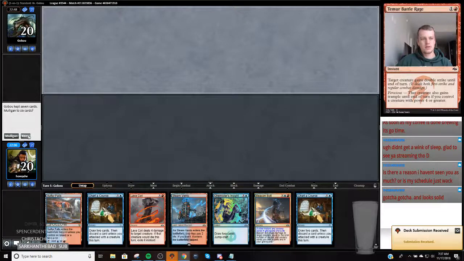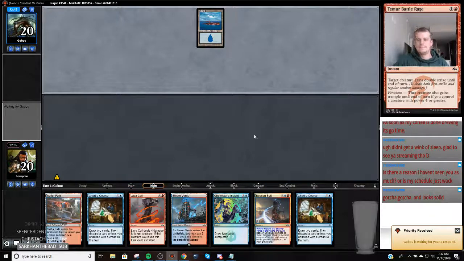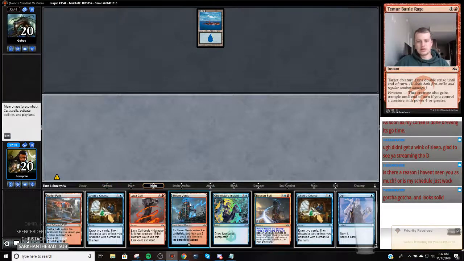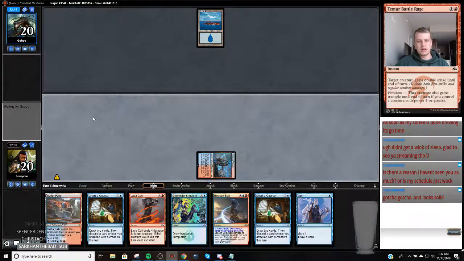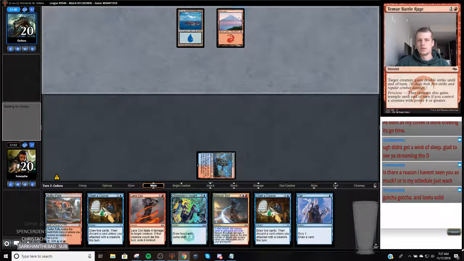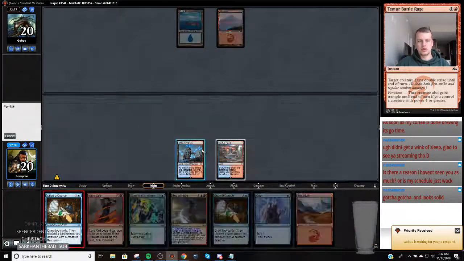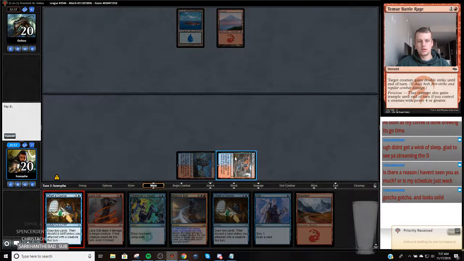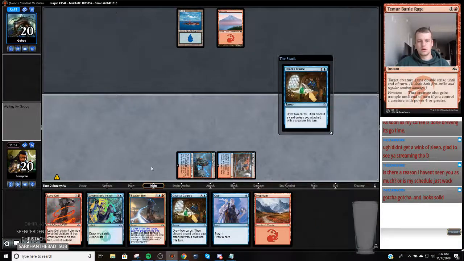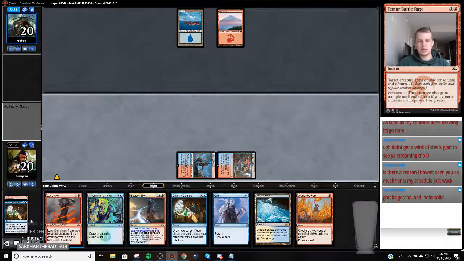All right, it's a solid hand. Lead on a tap land. I do like Discovery Dispersal. We're not going to play this yet. That's probably my favorite cantrip out of all of them. All right, so let's just Chart. We'll probably just ditch this. We have another Chart a Course and an Opt. We probably can actually just ditch this land.